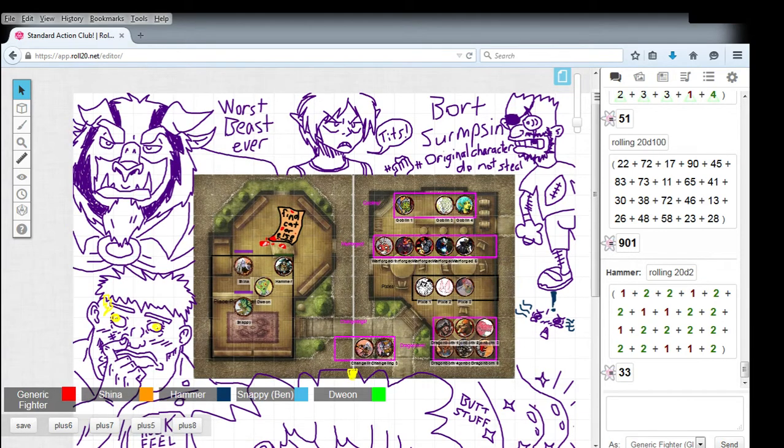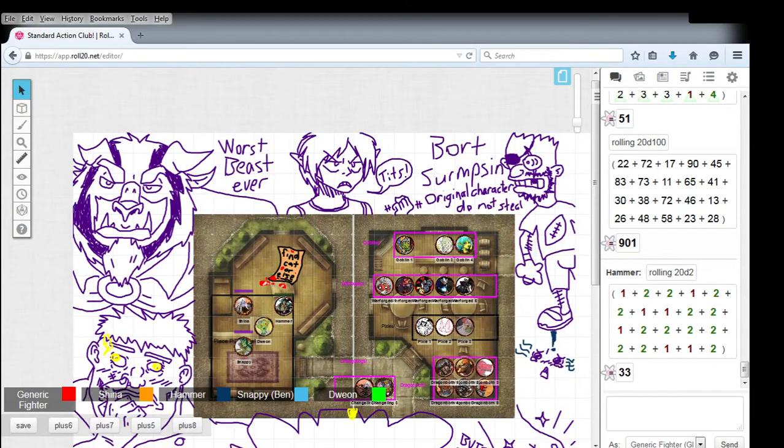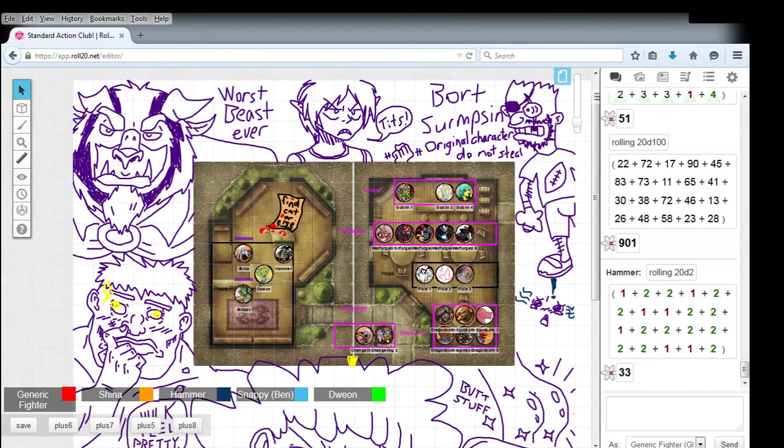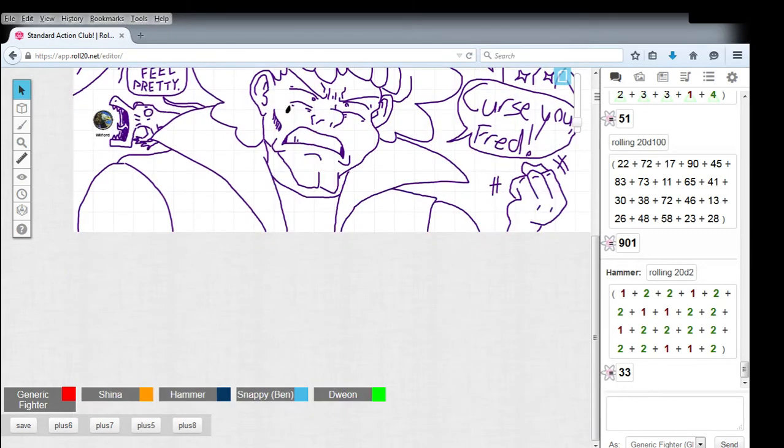Well, Dweon has no problem with that. Dweon is not chivalrous. He's not a paladin. Hammer is just trudging along next to the cart. There's a notification in the corner of the screen. Sheena will remember that. Well, Snappy could always just hop on Hammer's head and ride on top.